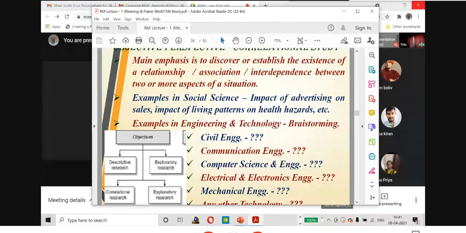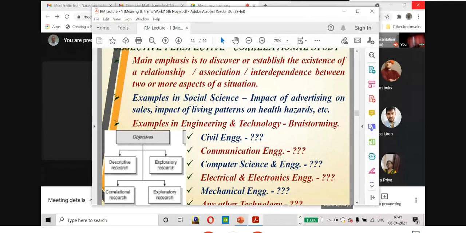There is a particular rainfall and there is a certain amount of runoff. So what is the relationship between these two? You are correlating your rainfall and runoff. You are correlating between the plant growth and the nutrient or fertilizer you have used. So it is between one parameter and the influence of that parameter on the second parameter. So you must have at least two parameters there. There may be more, but at least two.